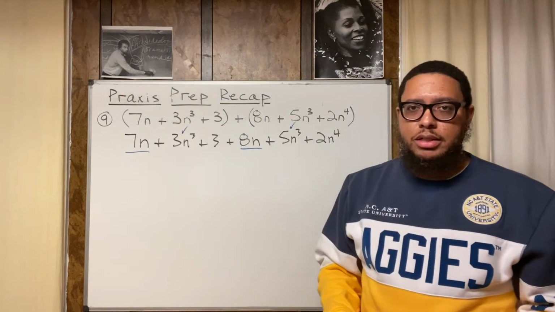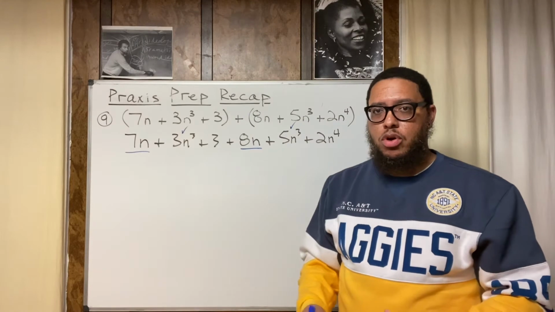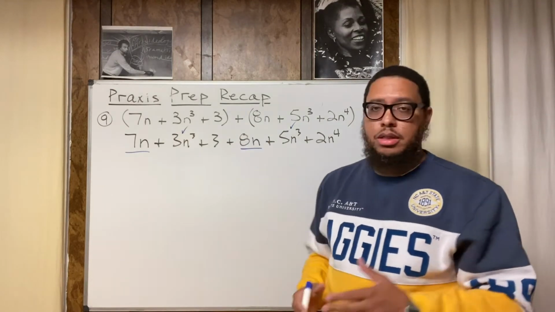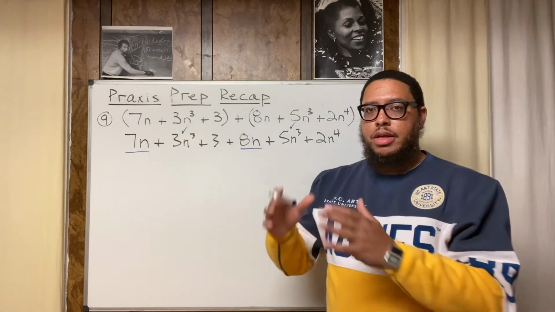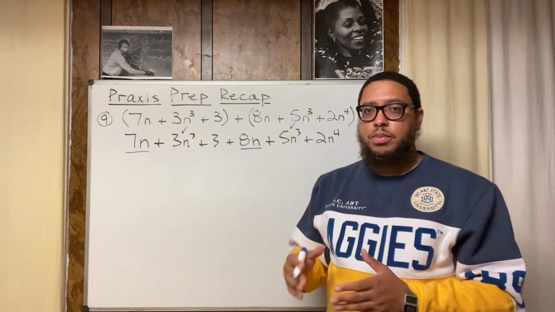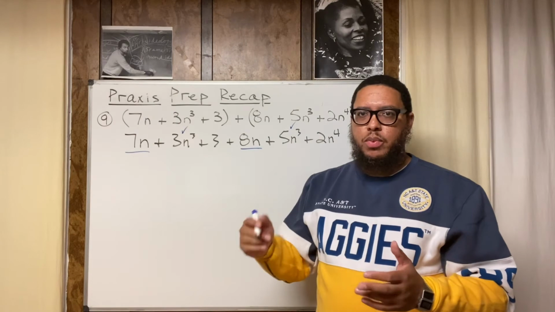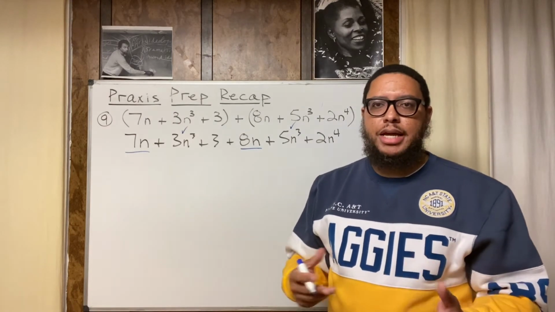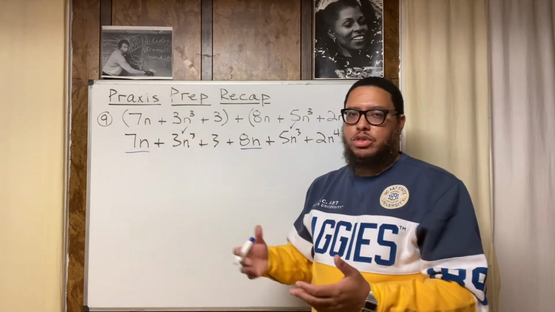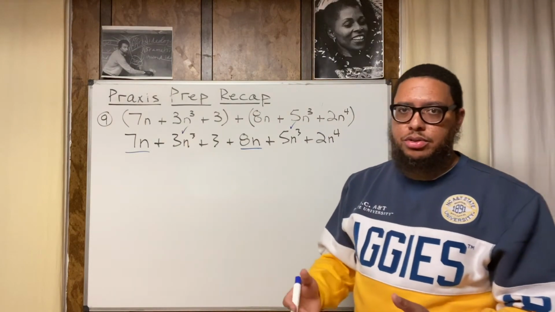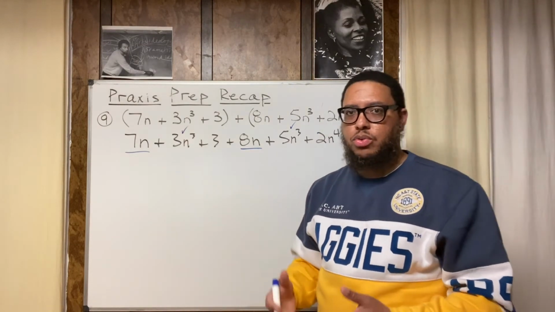Now, if you don't write it this way, that does not mean that your answer is wrong. But on the Praxis, it's more than likely that the answers, if it's multiple choice, will be written in that way and given in that way. So you might as well write it in the way that the multiple choice answers will be given to you, right? And also most textbooks do write answers in descending order according to the exponents.